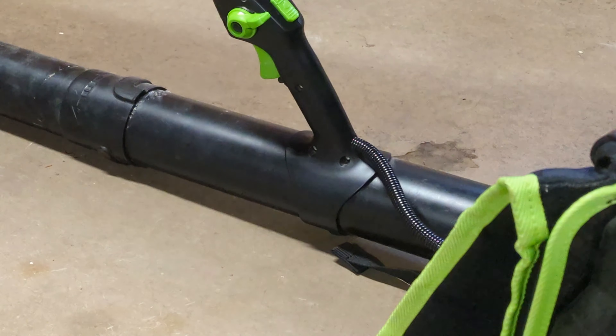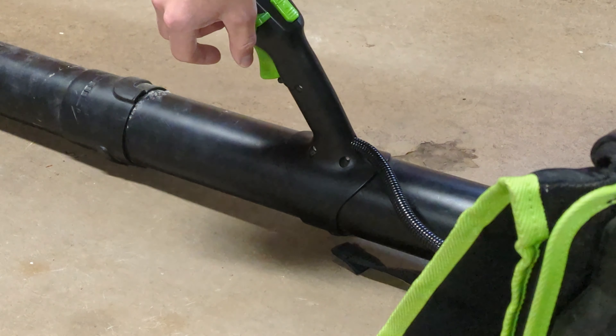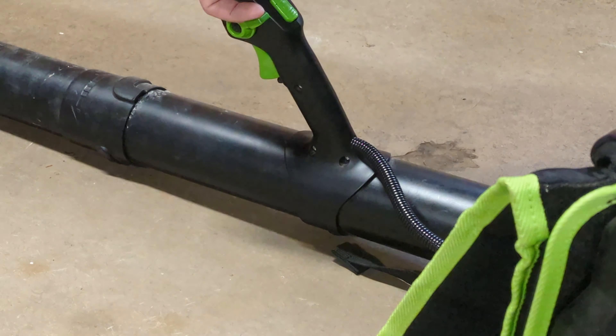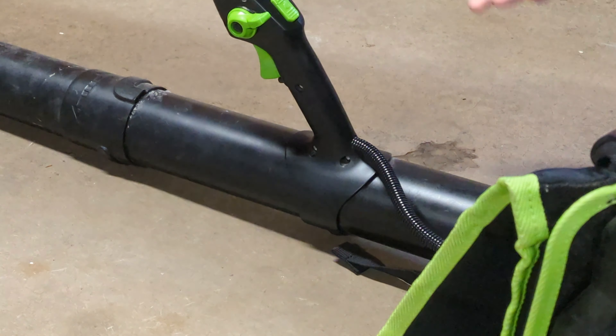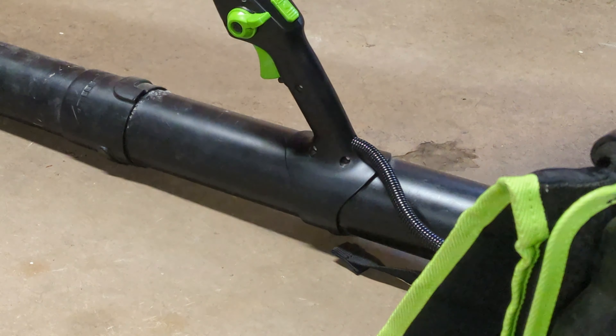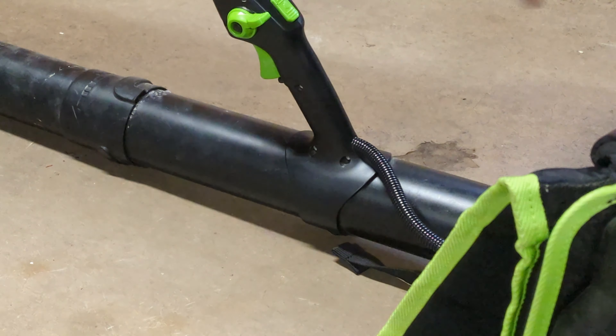After five years or so, the one thing that has failed on this — I was a little confused about it initially — is this screw right here was loosening. So I had the cruise control on and it was slowly turning back until it shut itself off. I checked the battery and the battery was fine. I'd go to use it again and it works, but then turns itself off again. I figured out you just need to tighten that screw back down and then the cruise control lever will work fine again.